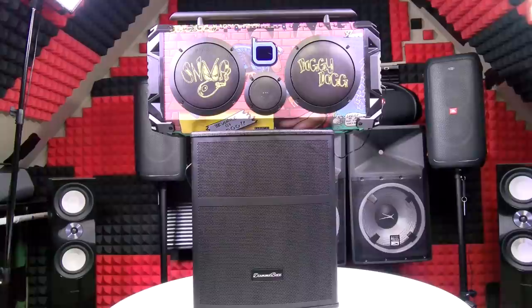Now check this out. I'm playing around with the EQ settings. Now I'm gonna try max bass on the Flare 8 and max bass on the DIAMONDBOXX. All right, here we go. Now this is gonna be max bass from the BoxX DIAMONDBOXX combination.